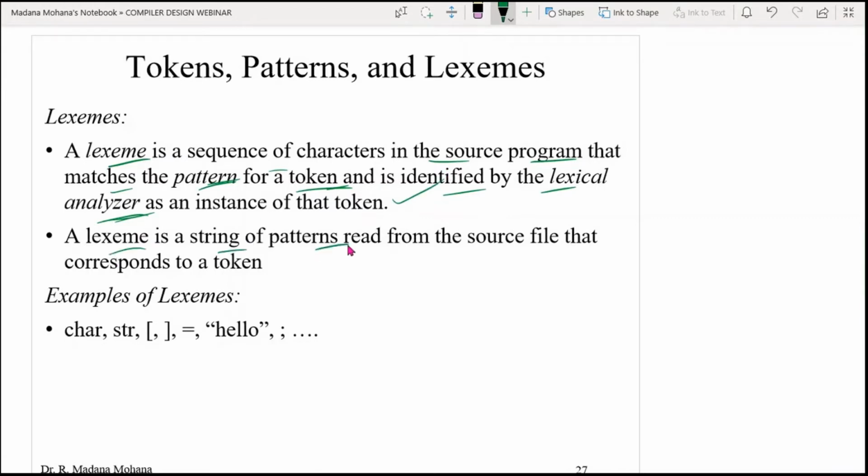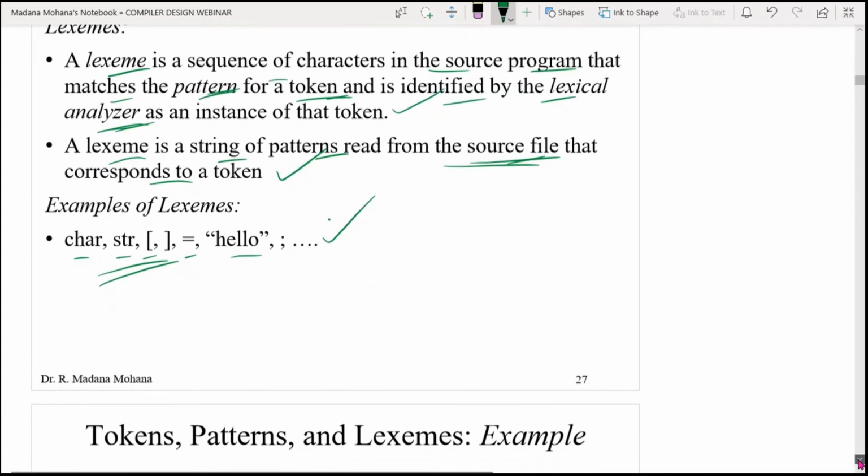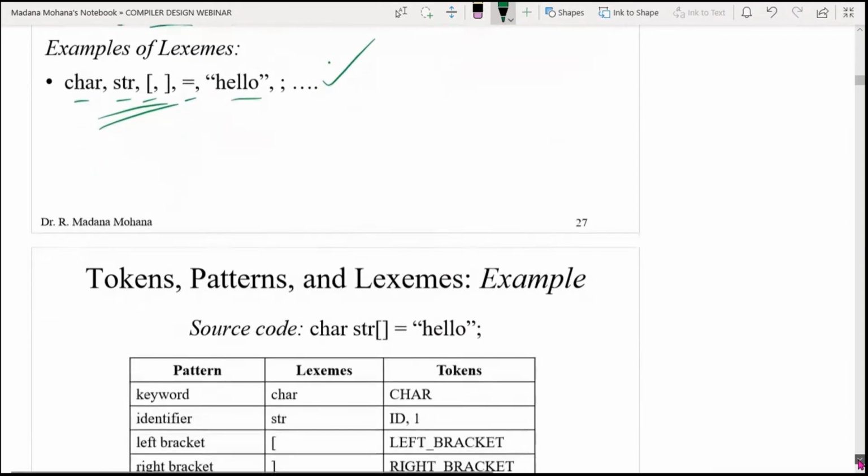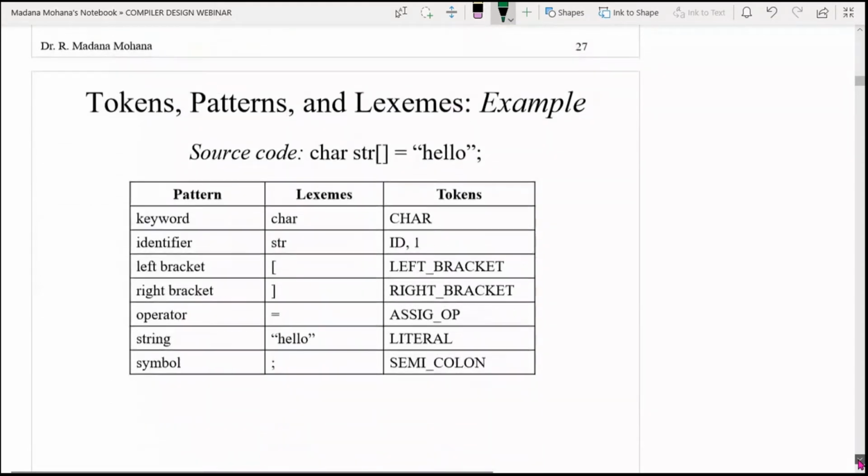A lexeme is a string of characters read from the source file that corresponds to a token. For example, here you can see character, string, the array brackets, whatever each and every thing you have to consider in the given source program, that is called a lexeme. Then the description of the lexeme is called a pattern. Then the pattern representation by grouping is called a token.